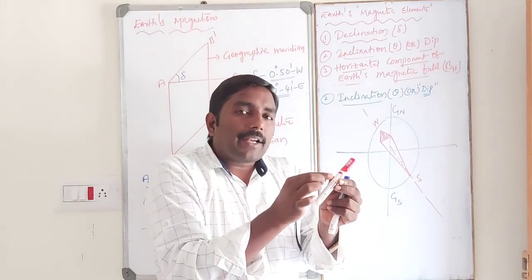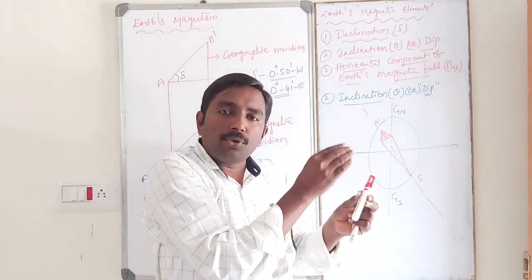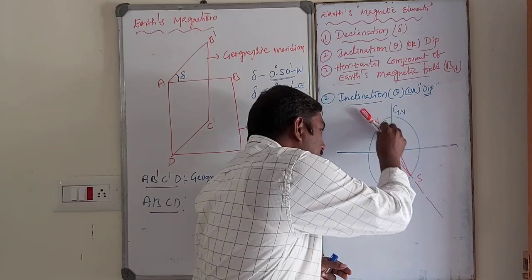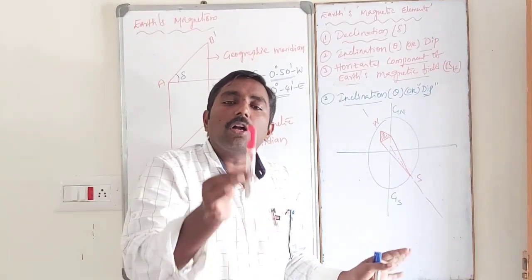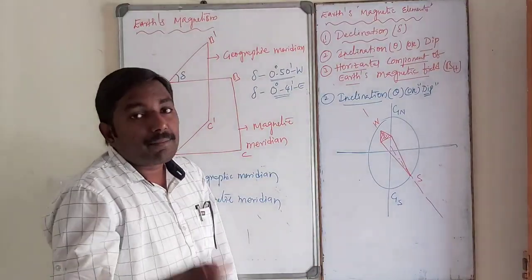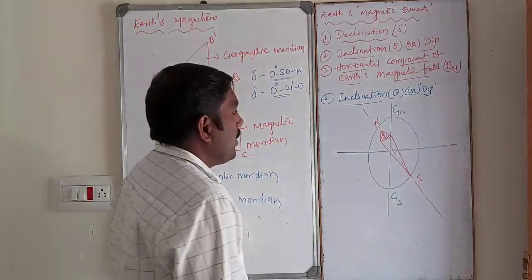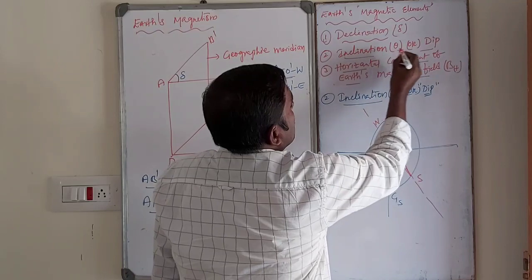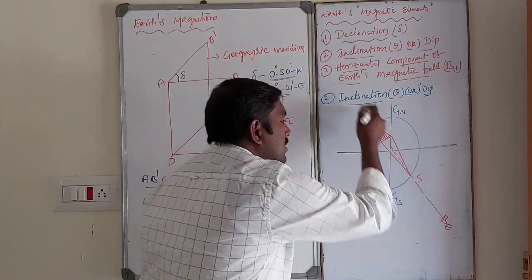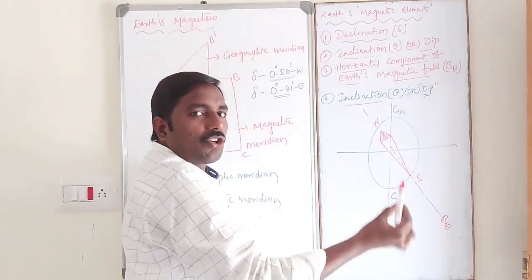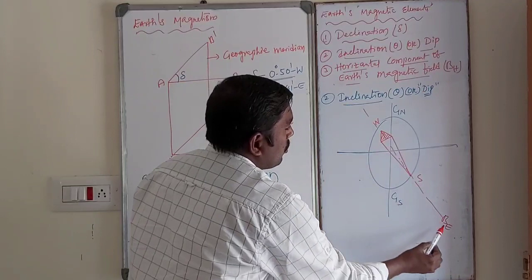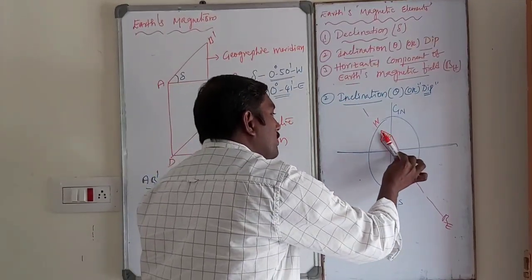Anyway, a bar magnet is suspended freely in air. It comes to rest along the direction of geographic north and south approximately. It comes like this because this is the direction of the Earth's magnetic field. It points where the Earth's magnetic field is, and stops at that position. This is the Earth's resultant magnetic field. Please remember, Earth's resultant magnetic field. Simply, inclination or dip is defined as the angle made by this, which is BE, the Earth's resultant magnetic field. In whichever direction the needle stops, the Earth's resultant magnetic field is in that direction. This is BE, and because the whole resultant field is there, the needle stops at rest.